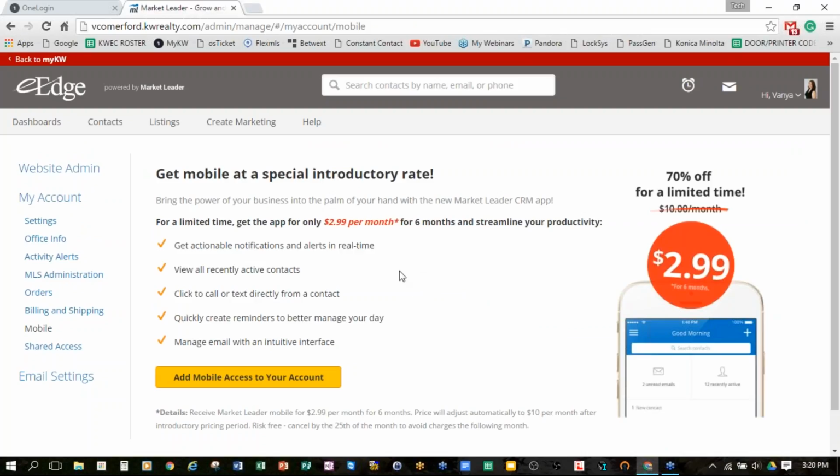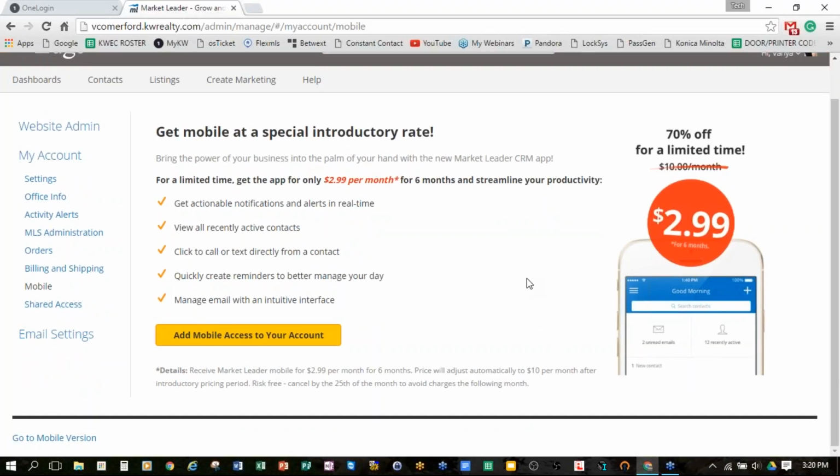This option here, mobile, is actually a brand new option, but it's something again you have to pay extra for. So unless you are very familiar with the system and you know that this is something that could be beneficial for you, I would strongly suggest just to hold on before you go and spend money on something you don't know exactly how it would work.